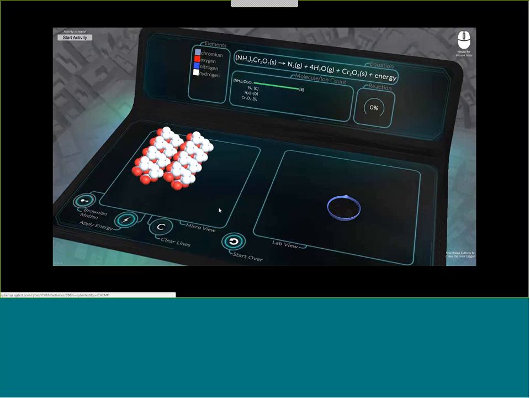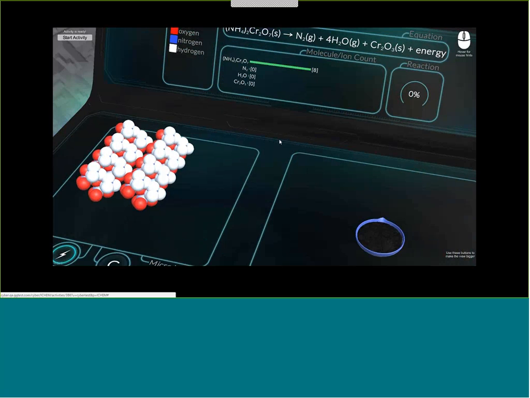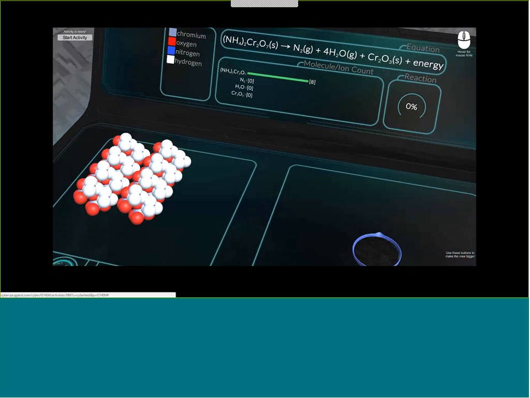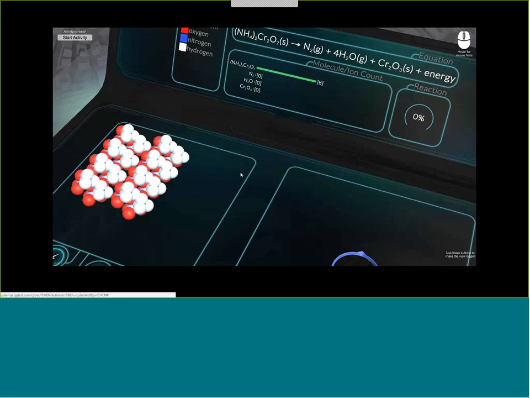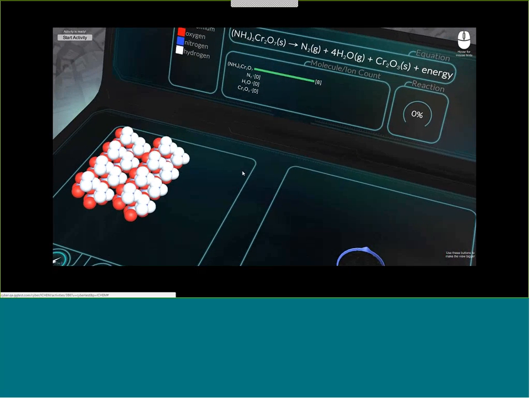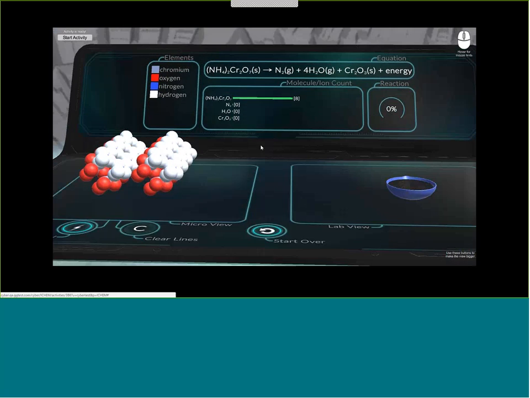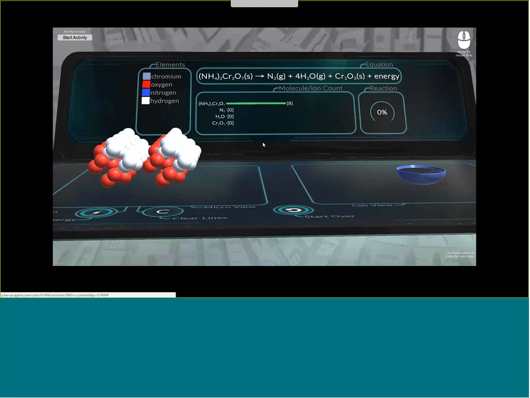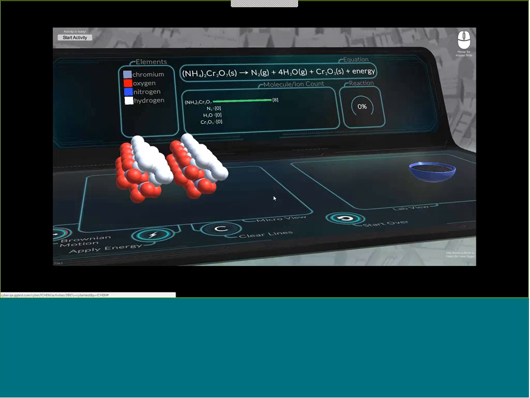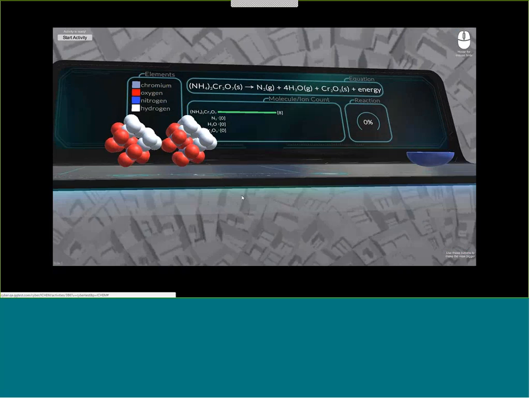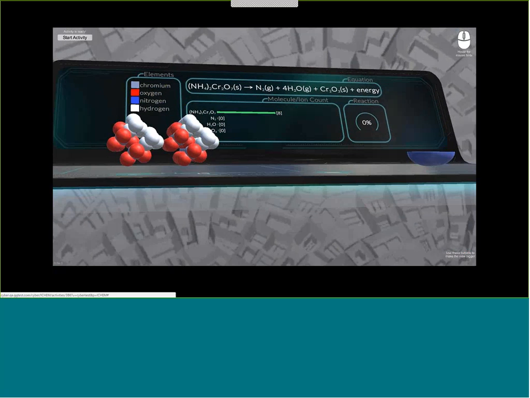We can zoom in on our actual reactant, our ammonium dichromate molecule, and see that ammonium is the NH4 part. So we have the blue dots sticking through, 2 of them sticking through 3 hydrogens. And if we pan around, we see that the 4th hydrogen is underneath there. And then we can also look at the Cr2O7 part and pan around and see that the gray-blue chromiums are there. There are 2 of them in each of the molecules, and they are surrounded by 7 red oxygen atoms.